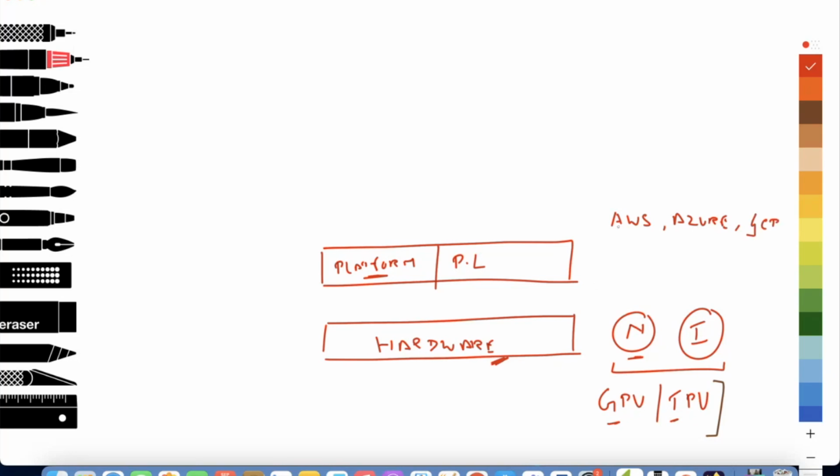So they have created a platform. That platform under the hood is using this hardware. You need not purchase any hardware. You just need to go to these platforms, choose whatever service you want to choose, right? And do whatever you want to do. Create your own application and then sell it off.